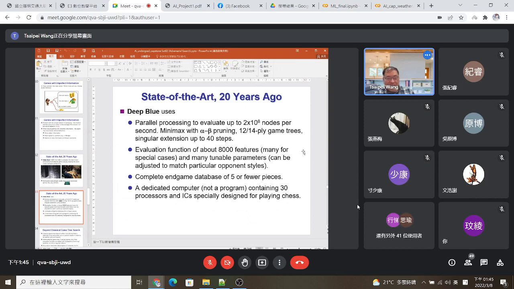And it's suspected that the engineers of Deep Blue tried to adjust some parameters to match that chess master's playing style. I think they have denied that, and it remains something people are not sure about.